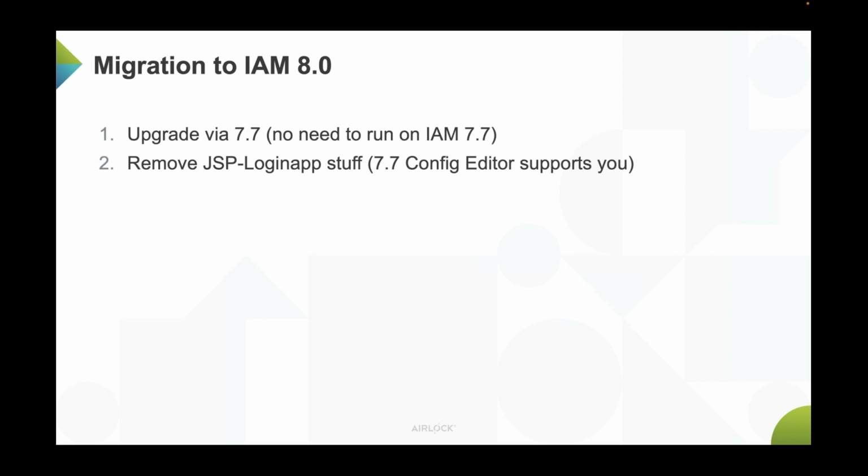If you don't want to use that, or if you don't want to bother starting IAM 7.7, you don't have to do that. You can also use the CLI, the command line tool, and it will tell you in a little more technical way what plugins you have to remove.